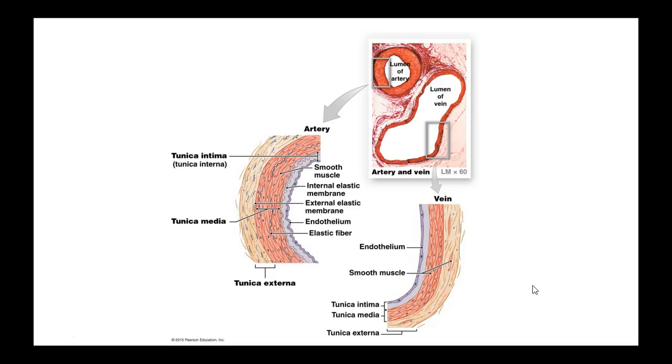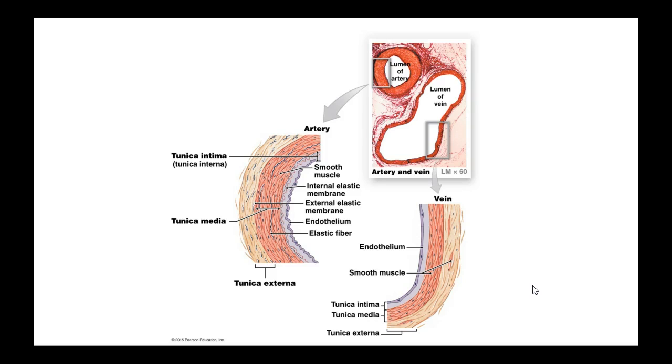Now, one of the other things to point out here is that we have smooth muscle. Not as much in the venous system, a lot more in, say, the arterial system. Which means that smooth muscle, what can it do? It can contract and relax. So here we can control the diameter of blood vessels, much more in the arterial system than in the venous system. This is going to be important in regulating blood pressure.